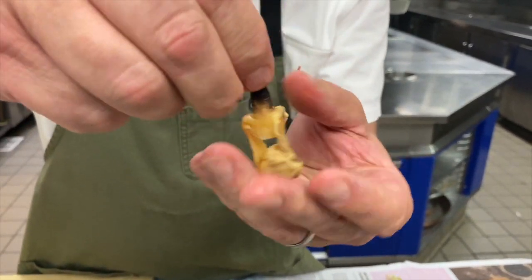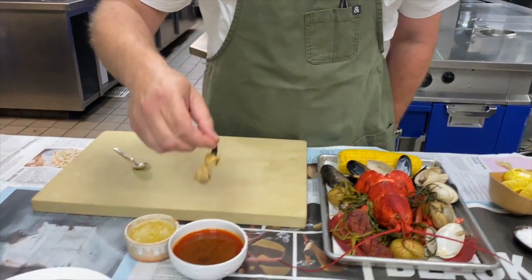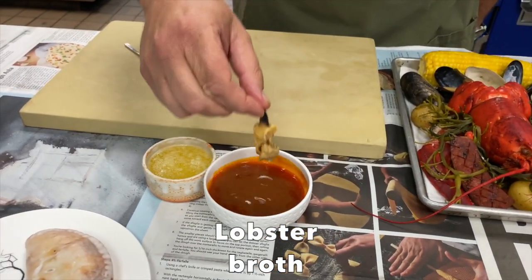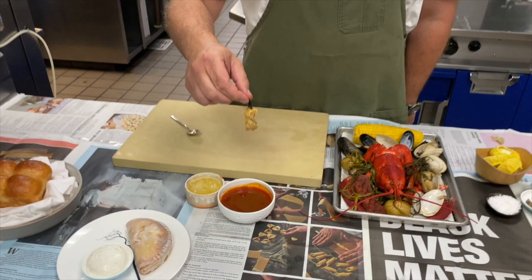But then you have this, which is one of God's great creations, one of the most delicious pieces of shellfish ever. And then we've given you, along with this whole thing, a little bit of broth. This is a shellfish broth, lobster. And why do we give you that? Well, there's two reasons. Number one, to reheat the whole thing. And number two, because traditionally, when you eat steamer clams in New England, you get broth and you get butter.